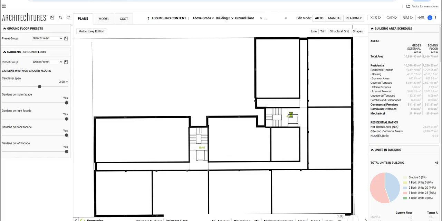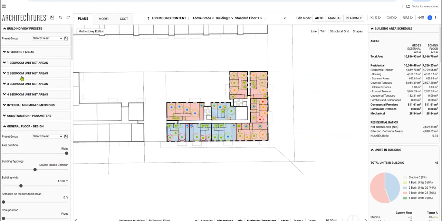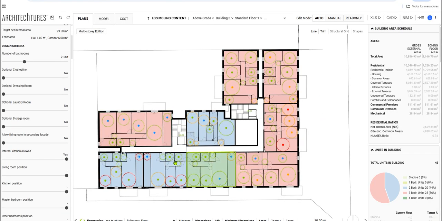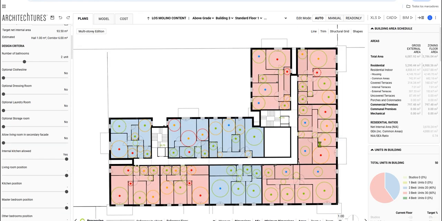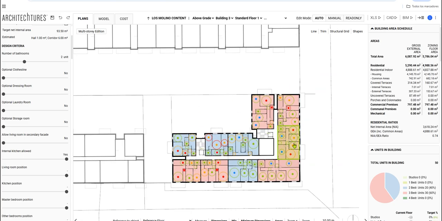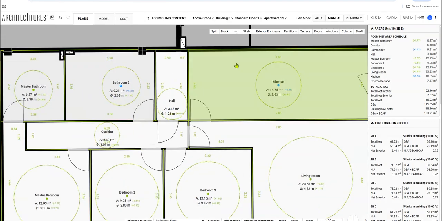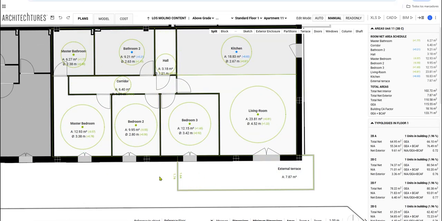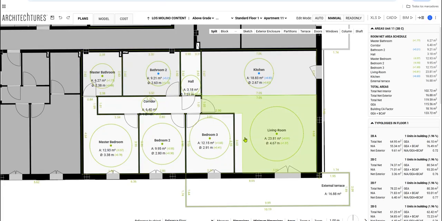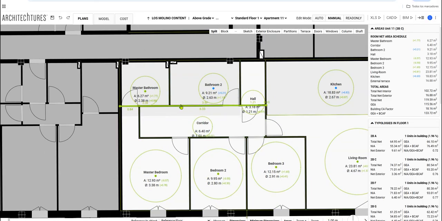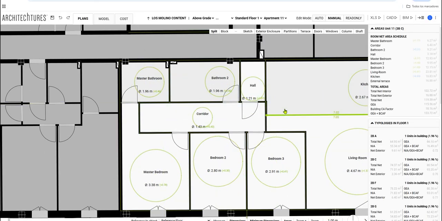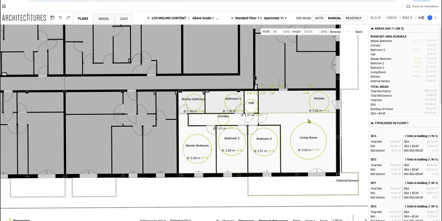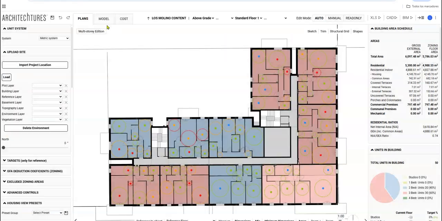Remaining within the same building, and in order to further optimize the number of units, we activate the design criteria allowing interior kitchens. This reduces the linear facade length required per unit, thereby enabling the tool to fit an additional unit per floor, as shown. Once satisfied with the automatically generated floor layouts by the AI engine, we can switch to manual editing mode, which allows us to refine any aspect of the design, such as moving partitions, adding or removing doors, eliminating walls to create open-plan kitchens with room dividers, or expanding terrace areas.